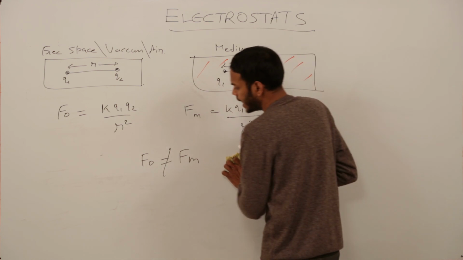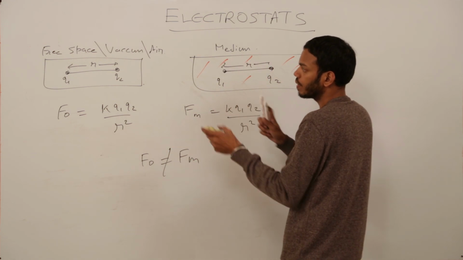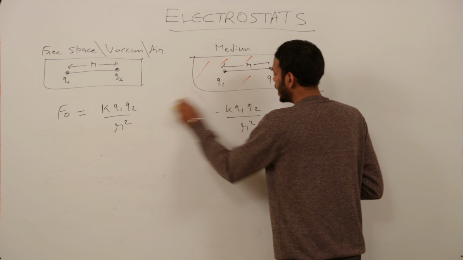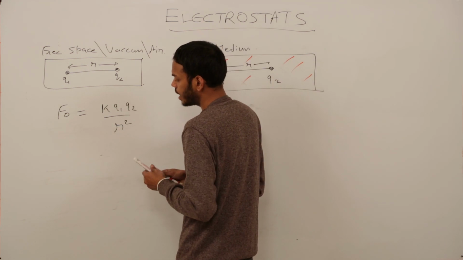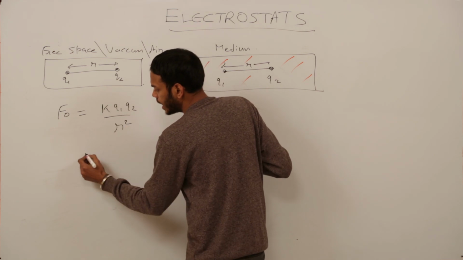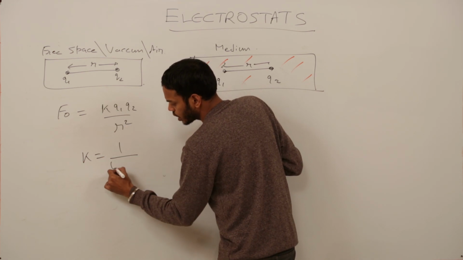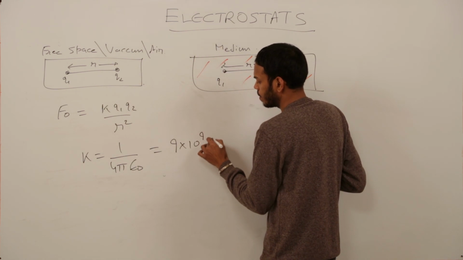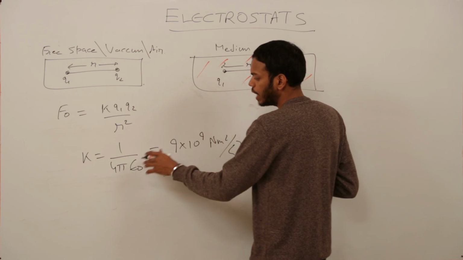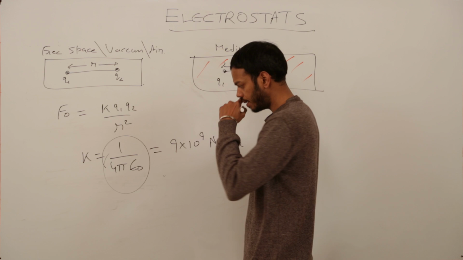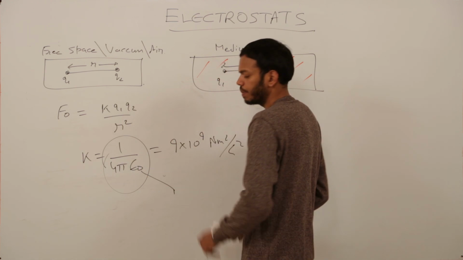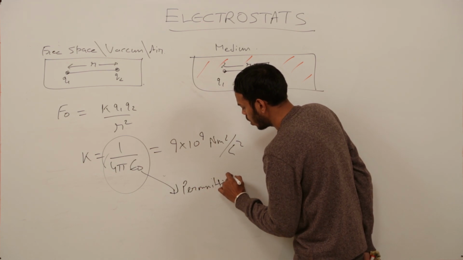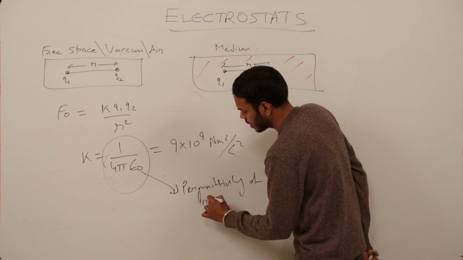So we changed the formula by introducing a term which denotes the medium. You got this point, right? The force in free space was not equal to the force in the medium, so we had to change the formula. Instead of using K, we started using another constant whose numerical value is the same as K. K was replaced by the constant 1 upon 4 pi epsilon naught. Why? Because of this term, epsilon naught. This is called the permittivity of free space.